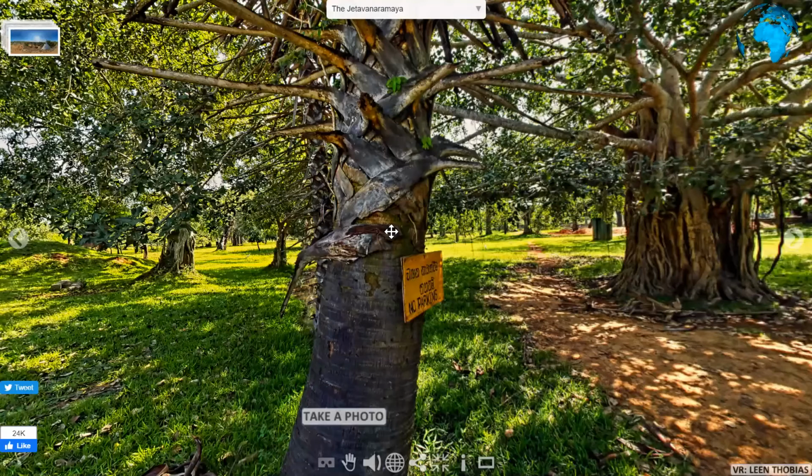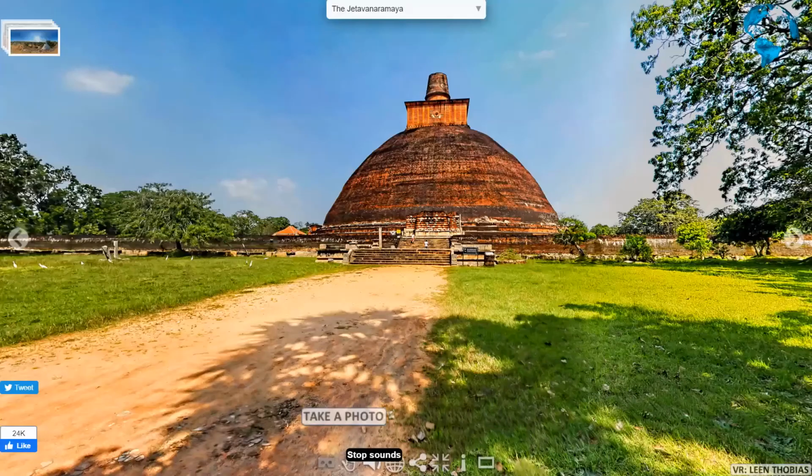So what is the stupa? A stupa is an ancient religious monument.